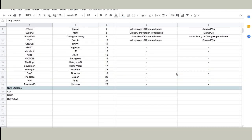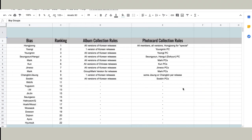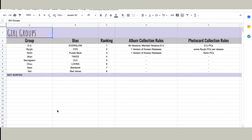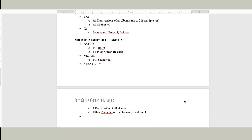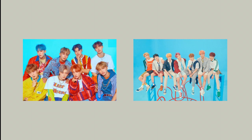I can delve a bit deeper into how I decided what to collect in a different video if you guys want, but for now I'll just summarize. I collect all member photo cards from ATEEZ because they're my ultimates, but for my other ultimates BTS, I only collect Yoongi's photo cards. You may choose to collect all members from every single group you like, but it's just personal preference. Don't feel bad if you only collect your bias from every group, because not everyone is financially able to collect every single card, especially if you stan multiple groups. My reasoning for collecting all members of ATEEZ is that they're rookies, so their photo cards are a bit cheaper and easier to find than BTS, a group that's been around for a while and are super well known.